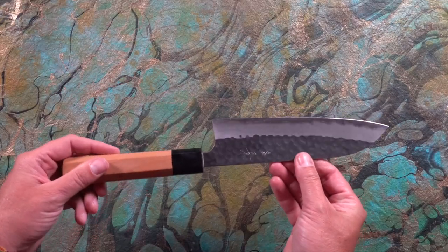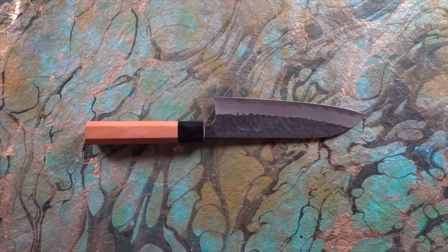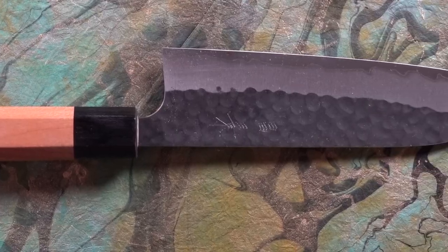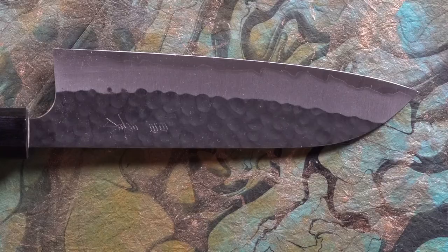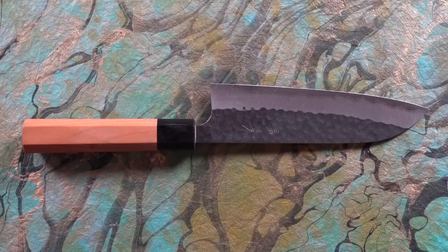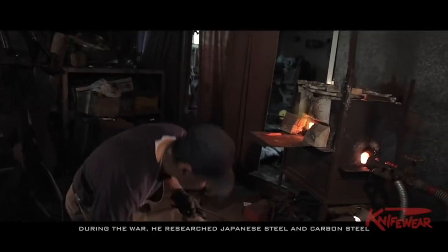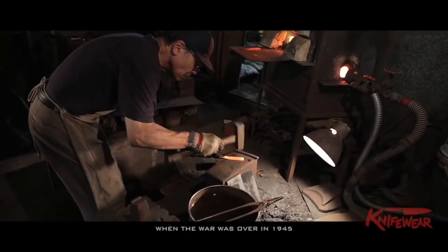The next knife I have is a Koishi Santoku. This one is made by a team of craftsmen, so you get a lot of different kinds of custom marks on it. It's forged by one craftsman, then beveled and sharpened by another craftsman, and then the handle is placed on by yet a third craftsman. You get a lot of personality in a knife like this because you can see the different steps that have gone into making your next kitchen best friend.